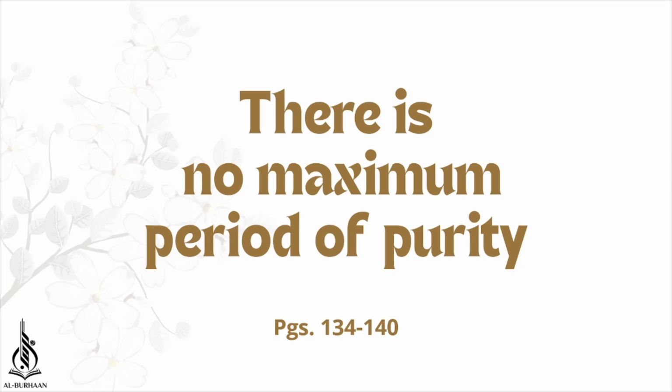In regards to purity and tuhars, there is no maximum period of purity. So in other words, let's say a woman is 30 years of age and she had a spotting when she was 30. Thereafter, nothing at all for the next 3 years. Right? There is some level of differences, but generally speaking, there is no maximum period of purity. So we'll discuss the details of purity and how they affect a woman's cycle later on. But as a rule, there is no maximum period of purity.